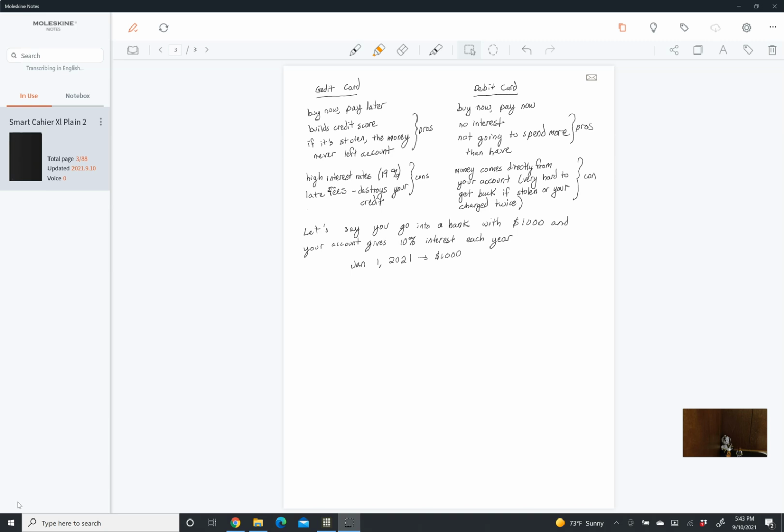So whether you make deposits or withdrawals at any other time, it's irrelevant. We're going to say that $1,000, we're going to assume that if you make any deposits or withdrawals, it balances out. But essentially, we're saying you haven't made any deposits or withdrawals. A deposit is when you put money in. A withdrawal is when you take money out. So we're going to assume that you don't touch this account. So after 1 year, we want to know how much you have. So in other words, how much is going to be in the account after you get your interest on January 1st, 2022?